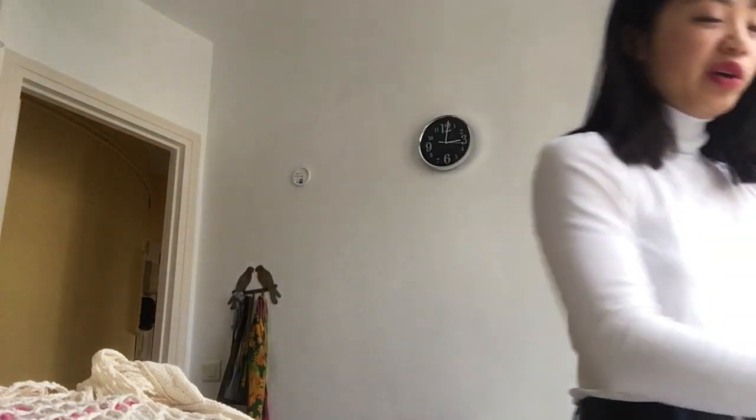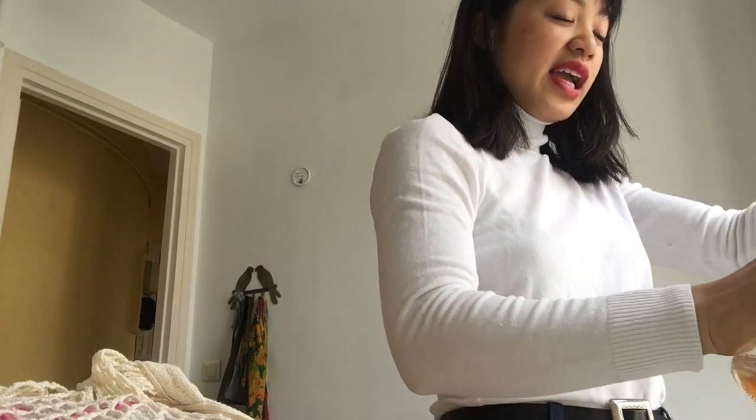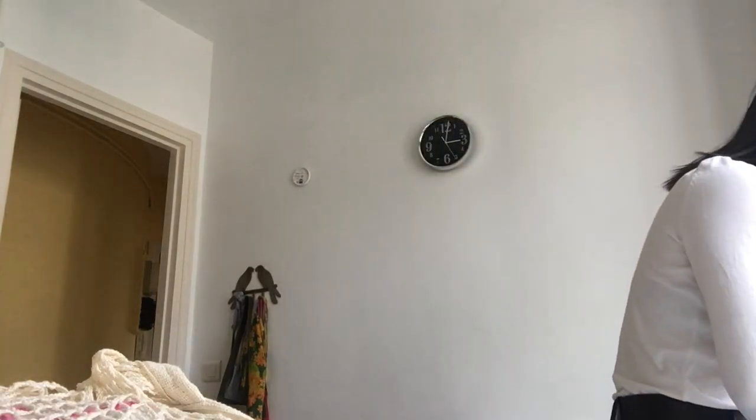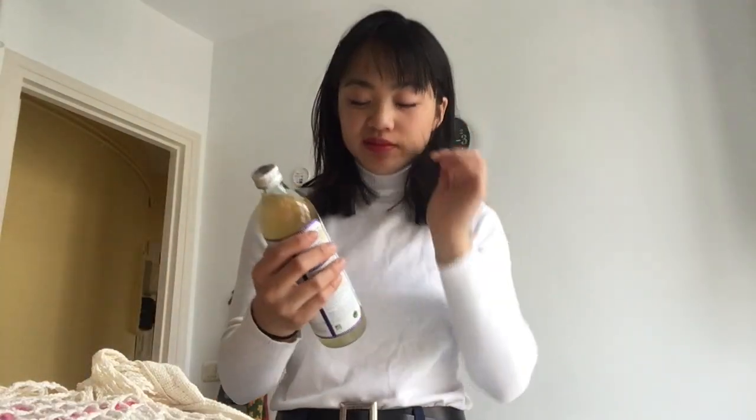If you like hard-boiled eggs or any type of eggs that you cook in the shell, cook them in vinegar because the shell will come off so much easier. I got a kombucha because I didn't really feel like coffee, since I haven't eaten anything all day. But I saw a Vivant kombucha and I was like, ooh, that sounds good.